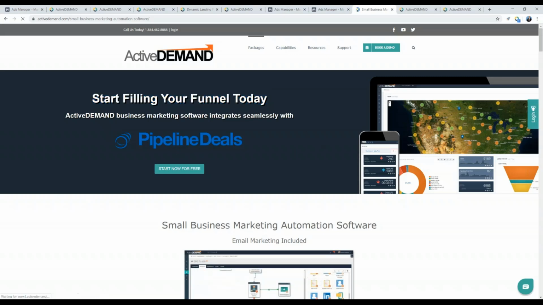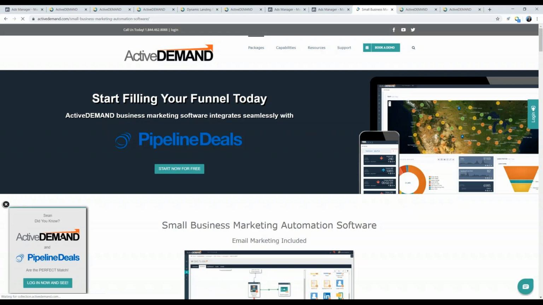The hero banners will all change. You'll see cutesy ads here about Pipeline Deals. You'll see a testimonial from JP, the CEO, pop up once in a while talking, oh boy, I love these guys. So the point is we're going to be wrapping this experience on the website with this behavioral information, which is what they talked about on the phone.